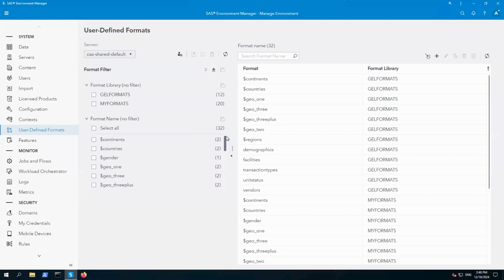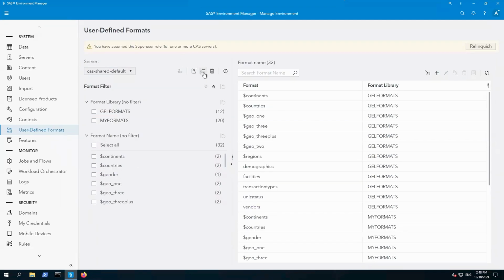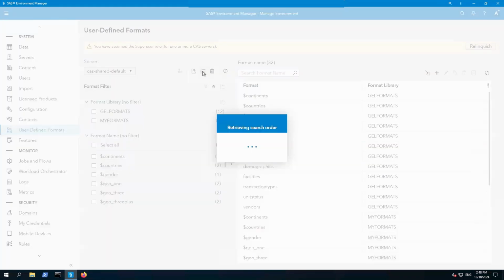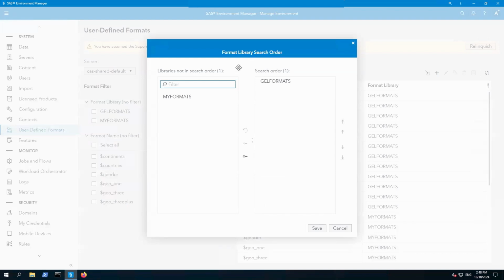In this window, you'll need to assume the superuser role and access the Format Library Search Order list. And in the Format Library Search Order window, select your format library to the right. If needed, you can change the order of the search list using the arrows at the right, but the most important thing is having your format library available in that search order list.